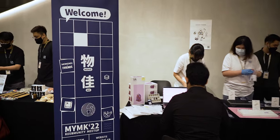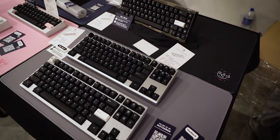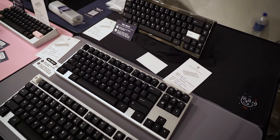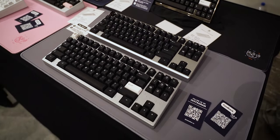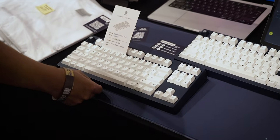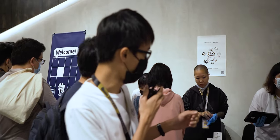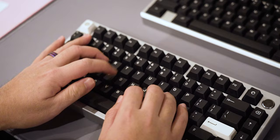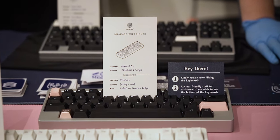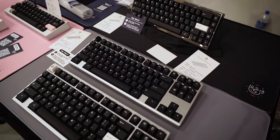We are now at Monoke's booth. I'm Caleb and I represent Monoke, an input device studio based in Singapore and Malaysia. We've been doing a lot of keyboard-related work, including the Jane V2 ME, a collab with TGR, and the Standard which released previously. We have a lot of things on display from last year's friend series — the Hero, Tomo, Neko — and review units for the Standard and the Jane V2, which has been very popular.